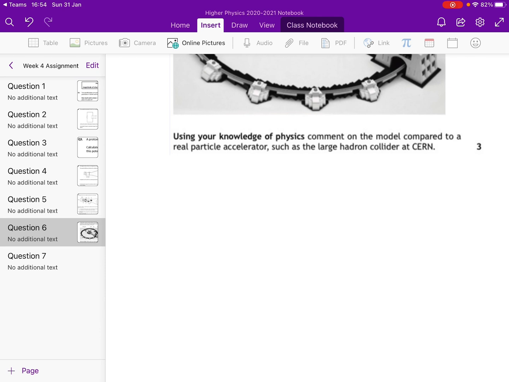Okay. So for next Sunday, we would like all 7 questions attempted, please. And this is going to give us a really good piece of evidence to see how you're doing with the content so far. Again, just like every other week, it is not a test. So if you do need help with anything, or if you come across the questions and you're not sure how to do them, then please ask for help. Most of these questions are past paper questions, so they are going to be fairly tricky. So again, take your time and make sure you don't leave it all to the Sunday night and rush it.